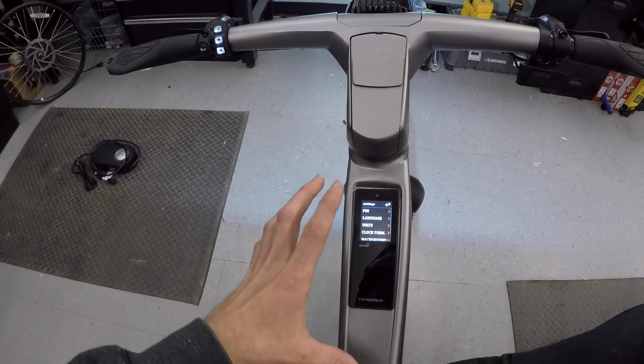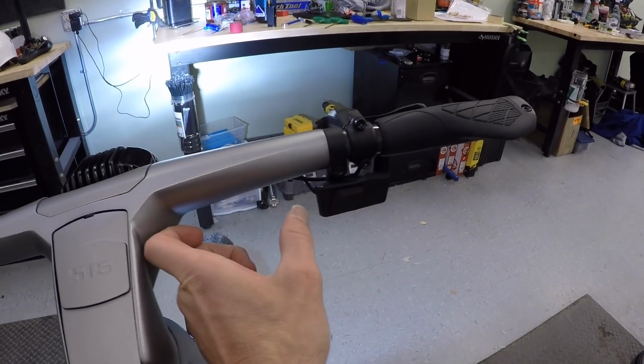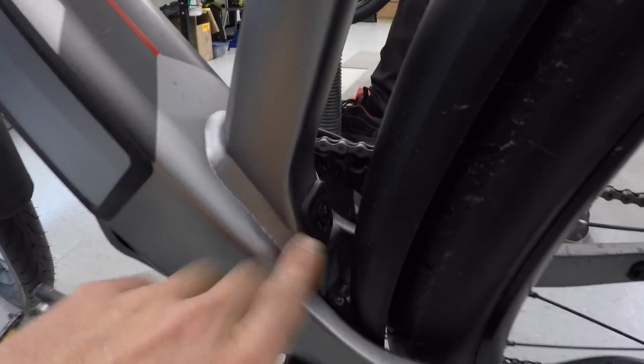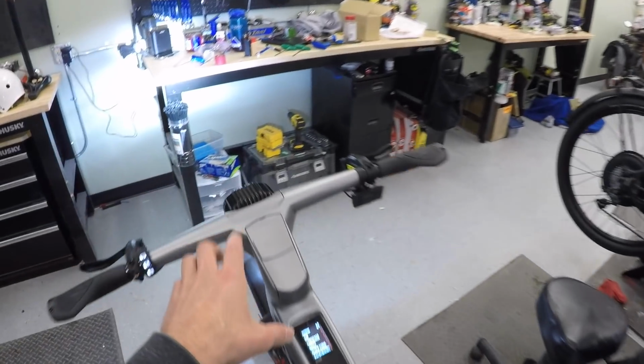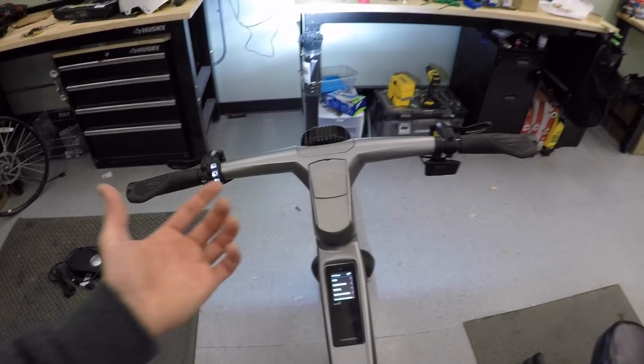And again, as you said, it's not too distracting. We turned it to black background versus white, specifically for this review because we're inside. I think it kind of goes with Stromer's aesthetics and look of keeping it simple, clean. You do have the information if you need to, but the bikes just run well. So I don't know, I never looked at it. Even the cockpit up here, the shifters, they took out the Di2 display and then they put the charging port for that down here. So they've gone to extreme lengths to clean this up, but you could also put your smartphone and mount it there. So you could have more information at your fingertips.